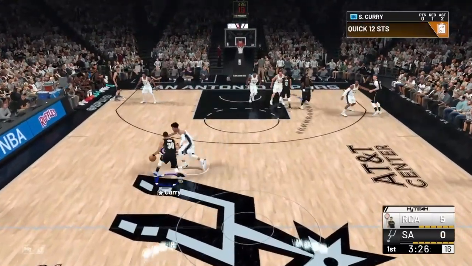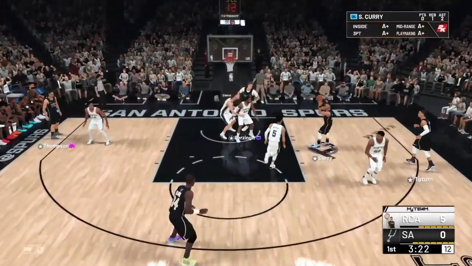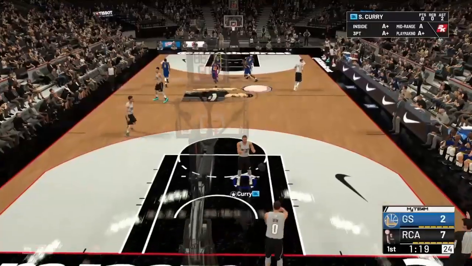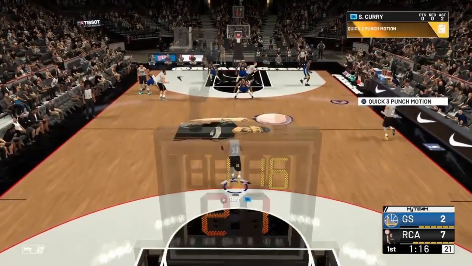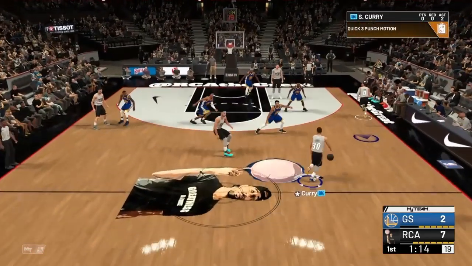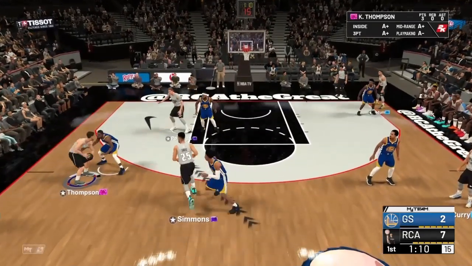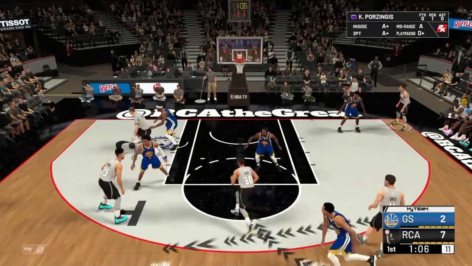Again, Quick 12 STS. We use the ball screen. Nobody's open for 3. They chase, so we kick back out to the fade with Olajuwon. Easy basket. All right, let's get into play number 2. Quick 3-punch motion. This is another 3-point play that we called actually for Klay Thompson.